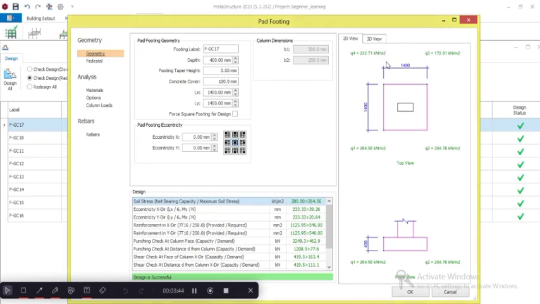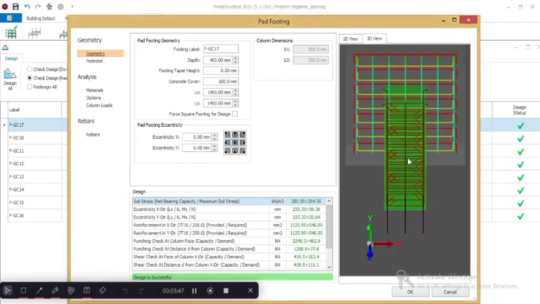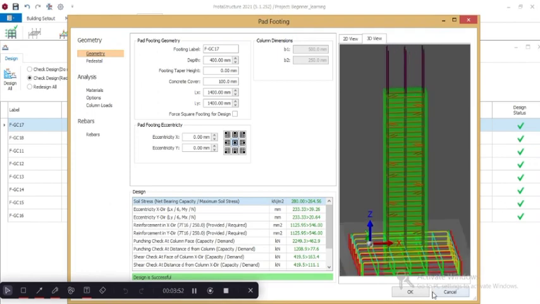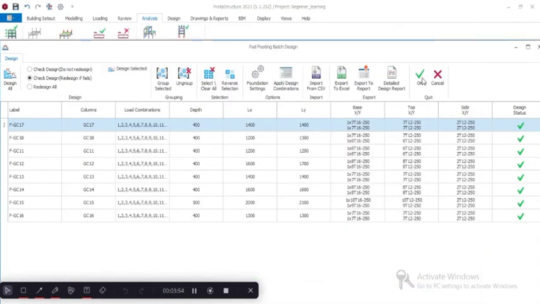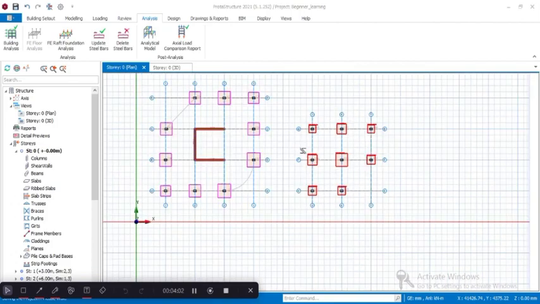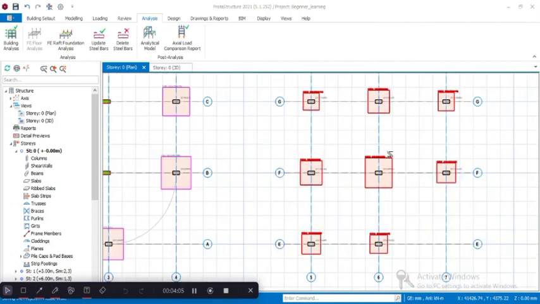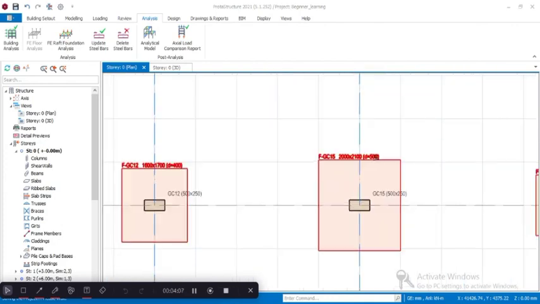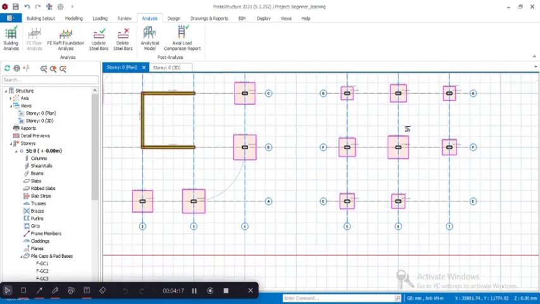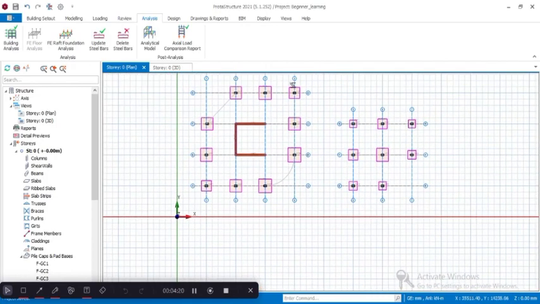You can check the 3D view. Confirm, see the size of the basket, the column, and everything. And click OK. So you're happy with this. You can see this is larger because most of the load is on this. Let me show something. Okay. Well, this is our footings. So put our pad footings.